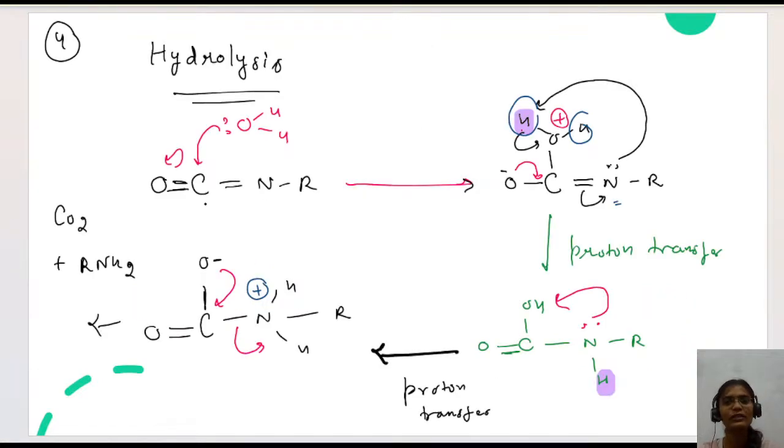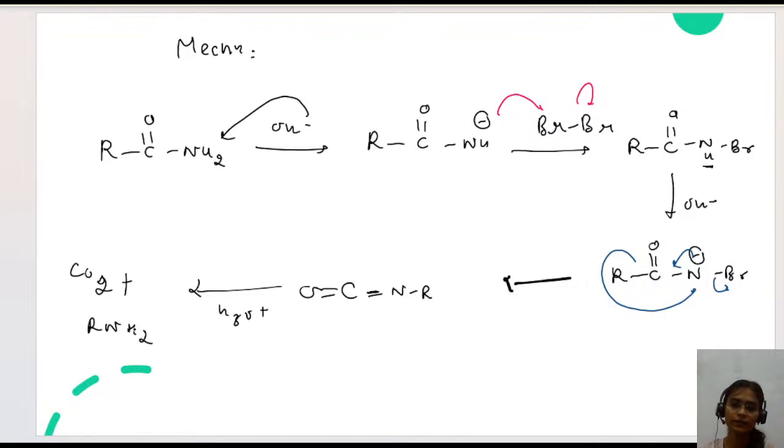So this is step number four, and this is a complete overview of the mechanism. Okay, that's it. This is the Hoffmann bromamide degradation. Now you may say, ma'am, but still we are not getting Na2CO3. So the CO combined with Na, so there's a formation of Na2CO3, and then one more NaBr. Balancing is a different part. Every time this is a common intermediate. Let me write all the reactions one by one, and you'll see this is a common step. Every time isocyanate, and at the end CO2 molecule is released.